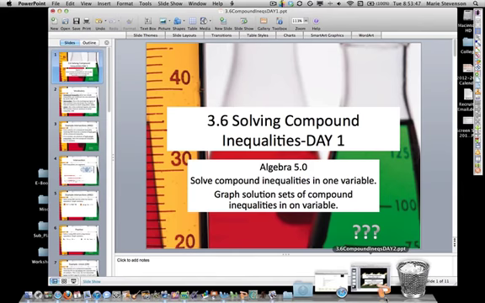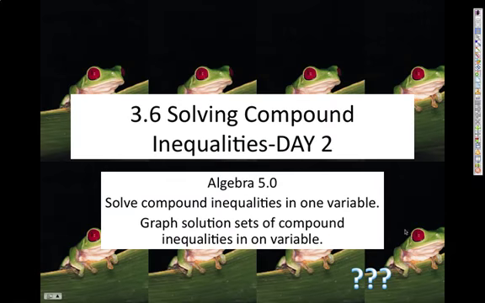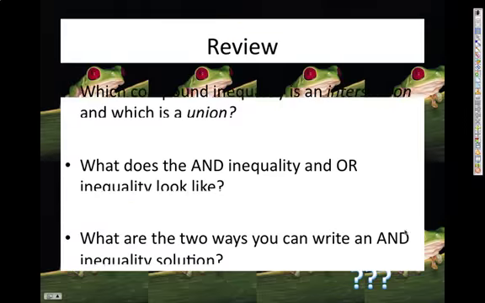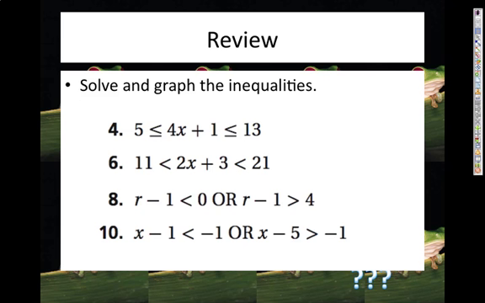Now, the extra element of day 2, or the second part, is what we're going to do now: when you're given a graph, can you write the compound inequality? Now really quickly, everybody hopefully can see these are ands, those are ors. Ands, X is trapped in the middle and you solve it by working on both sides. Notice they have less thans, less thans. Ors have a less than and a greater than, and they have the word or in the middle.